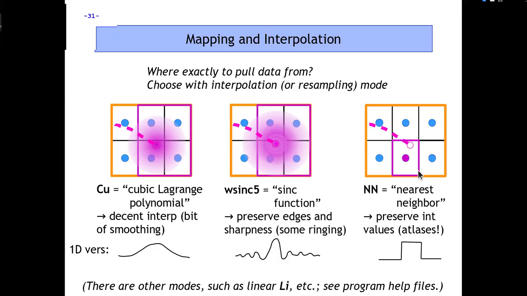Sometimes I have data that it doesn't make sense to average across. If I have a data set that's an integer valued map of an ROI, it doesn't make sense to average region 4 with region 13. The result of that average, 8.5, is not a real region. So for that, we have what's called nearest neighbor interpolation. I'm only going to pick from whatever voxel square I fall into and not average across anything. This is useful when I'm interpolating atlases or ROIs or masks. The others are useful when I'm interpolating floating point valued data sets.